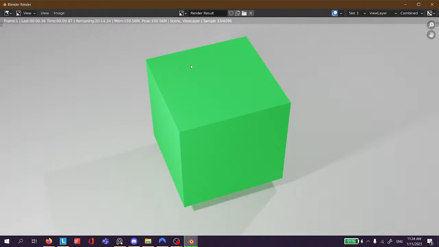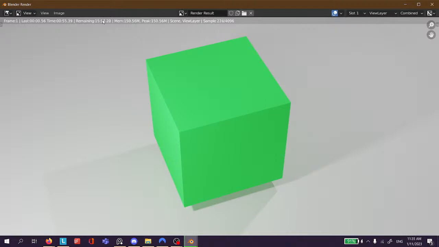So basically what Cycles does is ray tracing. It's not real-time ray tracing, especially if you have a lower end card, but it slowly ray traces and makes the light bounce, which usually makes it look much better than Eevee. These are the samples that we're going through. More samples means more reflections and a more accurate image, and this is the time that it takes. So it's gonna take a while.